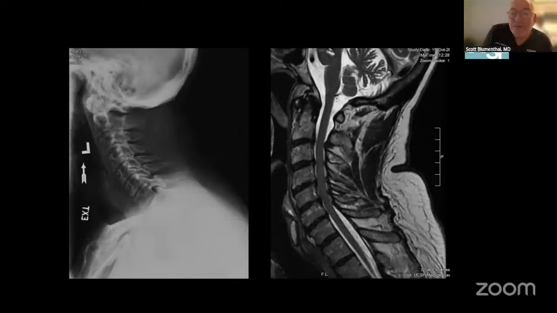Now, philosophically, we agree that you try to do the least amount of surgery to help the patient's symptoms. We just had this great lecture from Alekos on T1 slope. Do you think the T1 slope influences your choice with doing a laminoplasty versus kind of your C2 to T2 instrumented fusion, or how do you factor that in, the T1 slope?